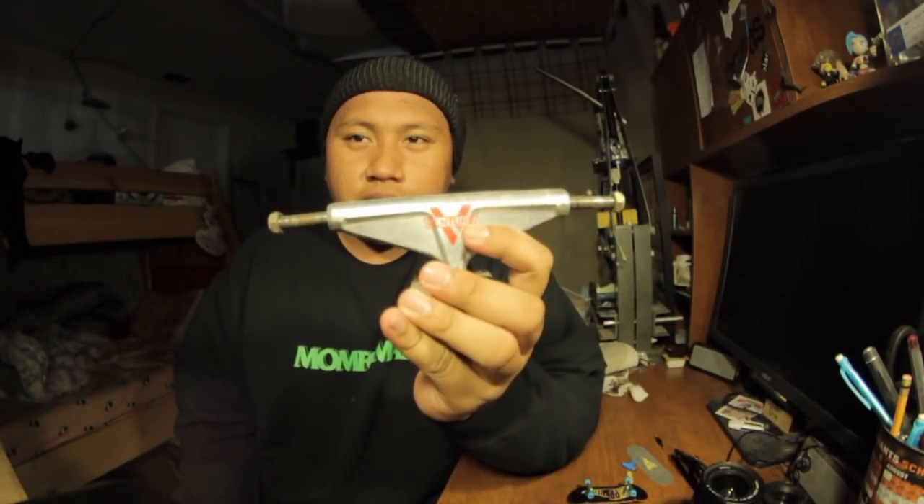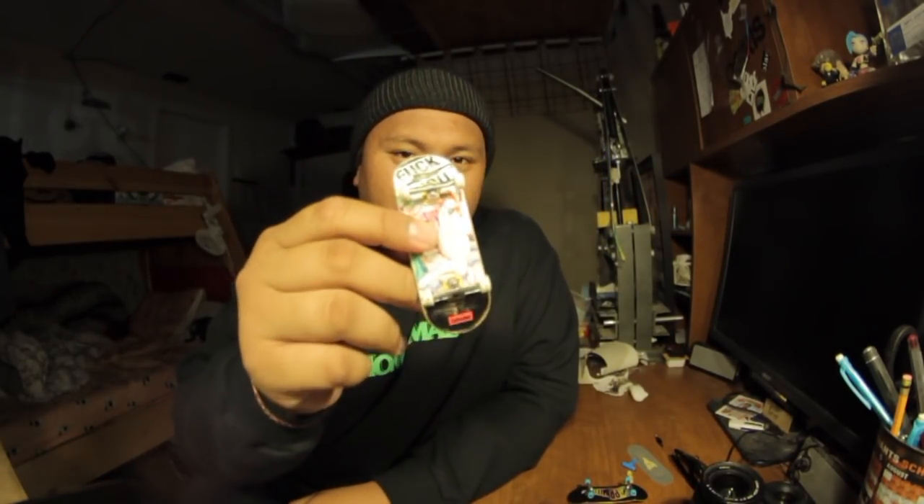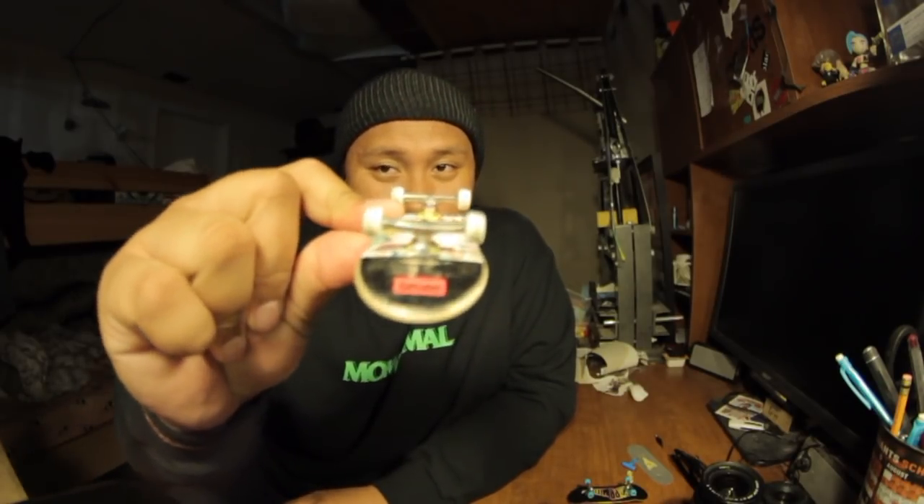Regular skateboard trucks are $40 to $50, black river trucks are $70. I'm not complaining about the price — I'm saying that if you want to perform well in fingerboarding, you might want to get stuff that works perfectly for the hobby. For example, if you're doing yo-yo, you're not gonna buy a Duncan yo-yo at a Walgreens and expect to be professional. If you want items that are super good for your hobby, obviously you're gonna spend money on them.